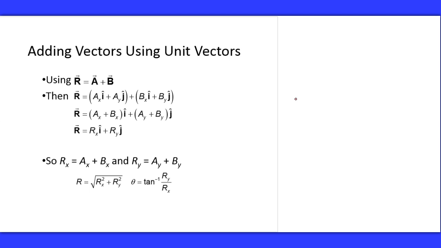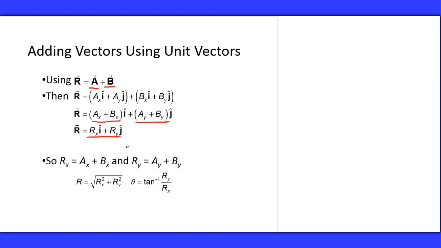So, we can also use this notation to easily add vectors. And generally, when we write vectors, we want to use this notation because it makes vectors much easier to work with when they're already broken up into their components. So for example, if we have vectors A and vector B, and we want to add them together to get vector R, all we have to do is add together the x components and the y components. And that gives us our vector R broken up into its x and its y axis, or components.